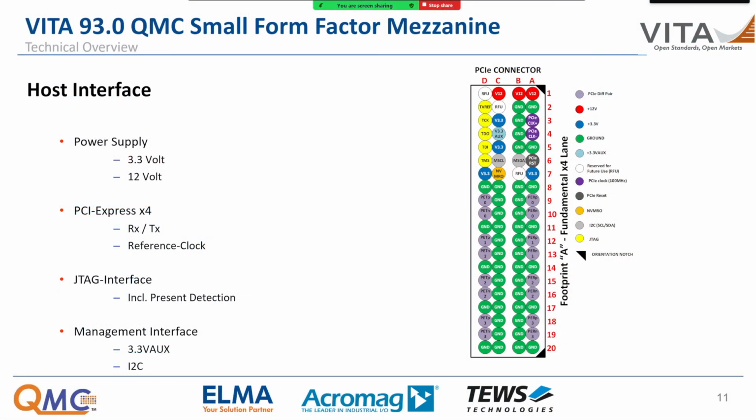Next up, we're going to talk about the host interface. You see the PCIe connector, so the host connector for the QMC is on the right, and it basically provides everything the QMC needs. First of all, you need power. It offers 3.3 volt for low power designs, and for high power designs, you would go for the 12 volts, and maybe also the 3.3 volts in parallel, if you want to save some space on the PCB for the onboard power supplies. And secondly, you need, of course, connectivity.